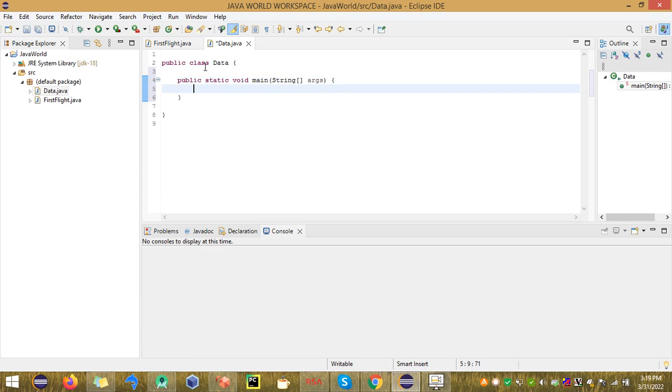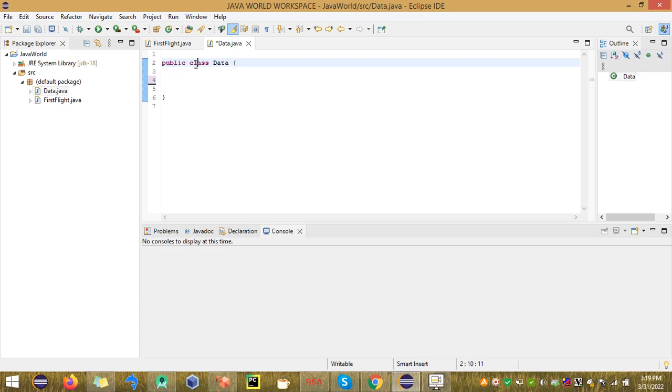As we move on with learning Java, I will explain what public static void main means, what this string is, what these square brackets are, everything. But right now you just try to follow this. In public class data, data is the name of the file we need to give, and this is the scope of the class. Inside the curly braces we need to write our programs. The public is a keyword, class is also a keyword, and data is the name of our file. You can see over here its extension is by default .java, the IDE is taking it, and we also need to give it properly.